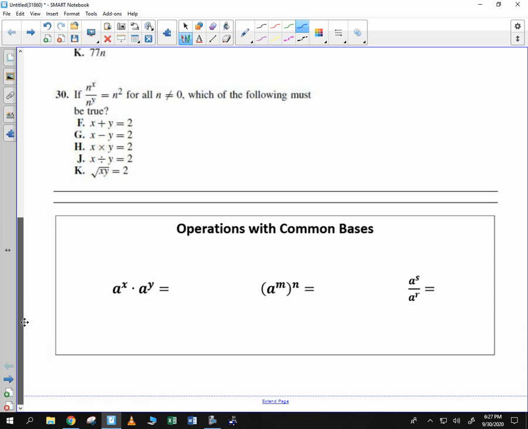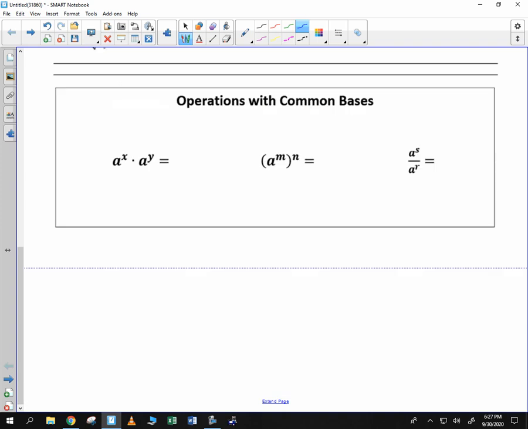We're going to skip 30, but we are going to look at the basics of operations that we want to be able to work with. If you have the same bases, a and a, a to the x times a to the y, it's a to the x plus y. So you add the exponents. But here, if you're taking a power to a power, it becomes a to the m times n. And if you were dividing two expressions of the common bases, it's going to be a to the s minus r. We subtract the exponents.